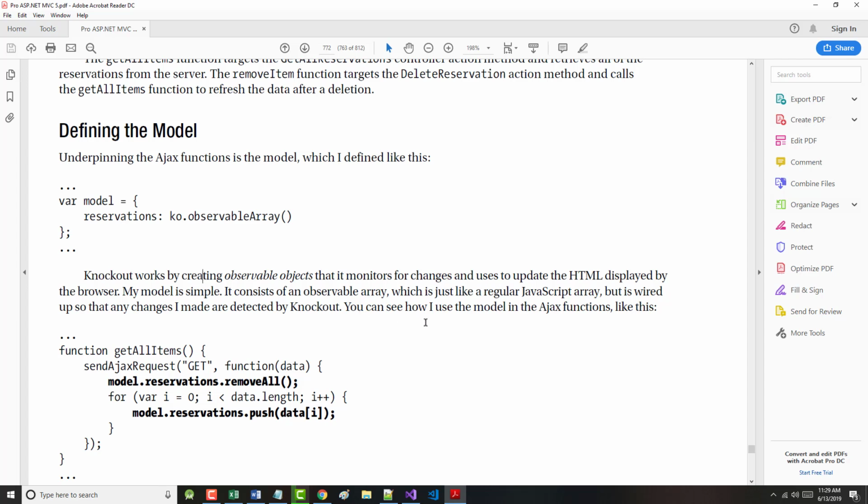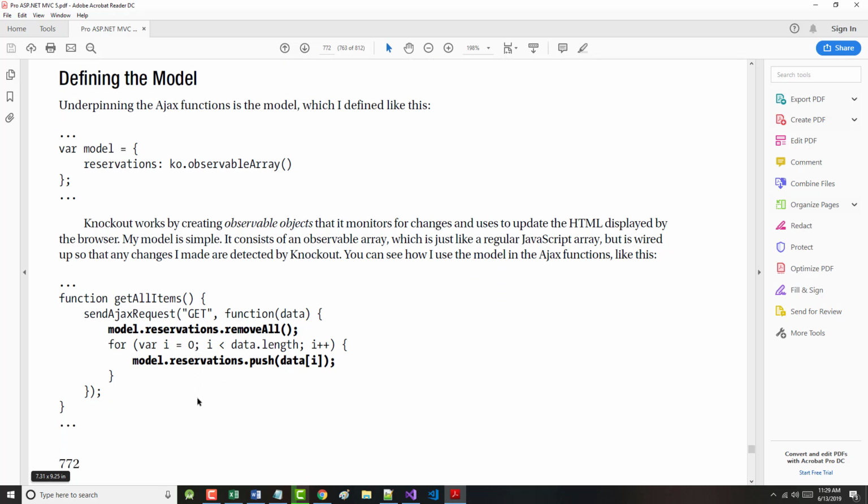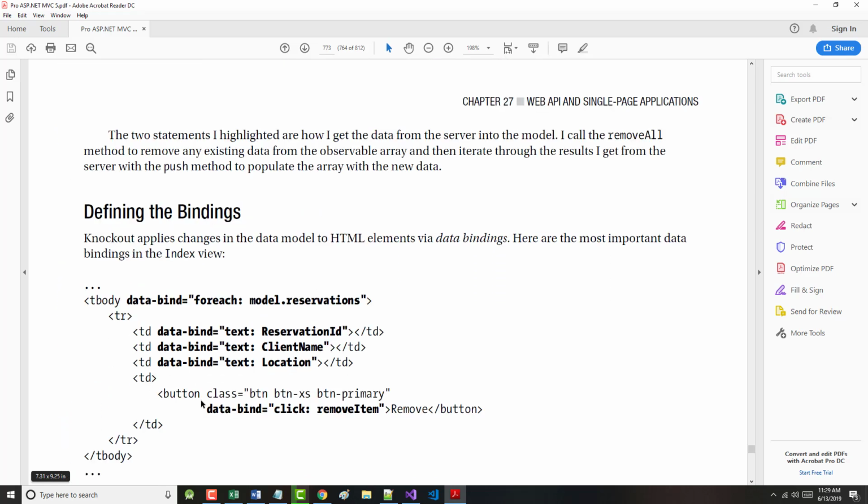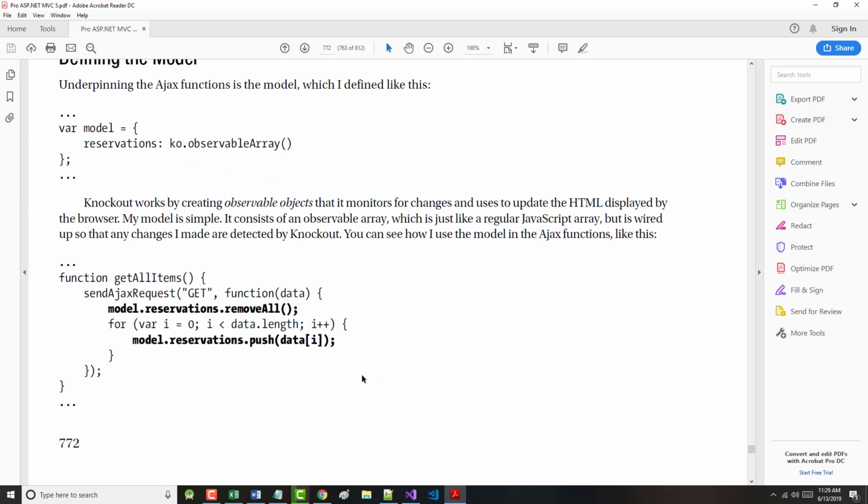All right, it says you can see how I use the model in AJAX functions like this. Those two statements that were highlighted, the removeAll and the push, are how we get the data from the server into the model.